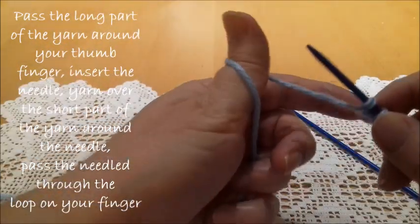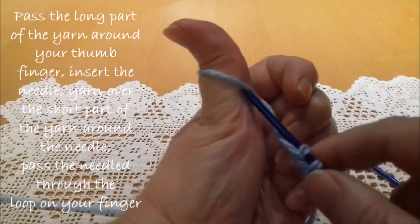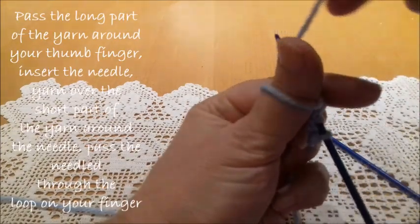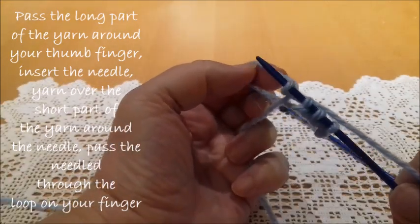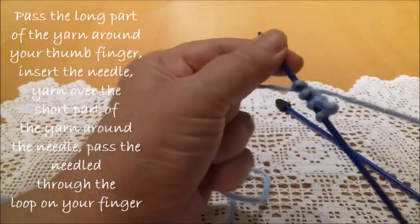Again, pass the yarn around the thumb finger and the needle like this. The short part of the yarn around the needle like this, and then pass the needle through the loop. Here it is.